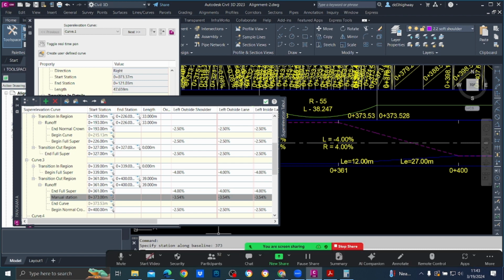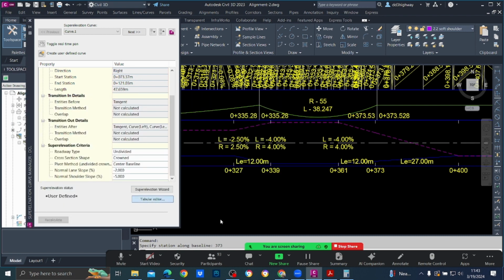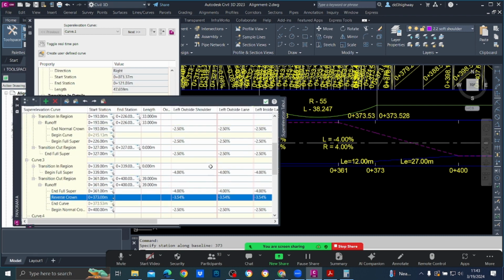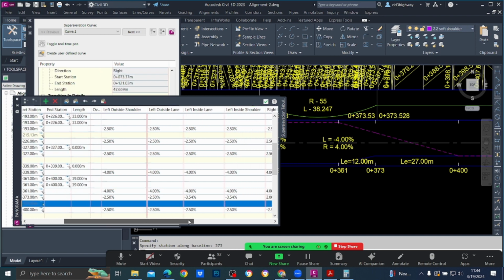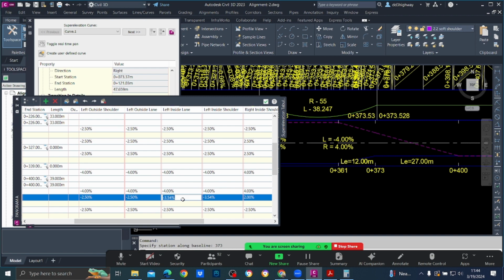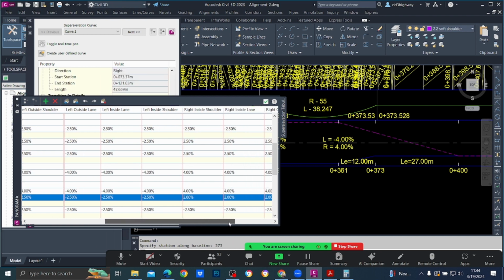In reverse crown, this one becomes minus 2.5 LHS and RHS becomes plus 2.5.